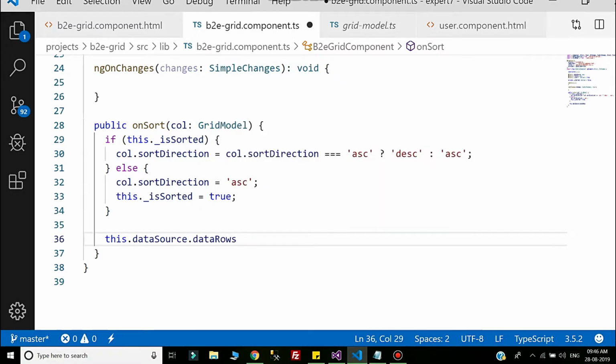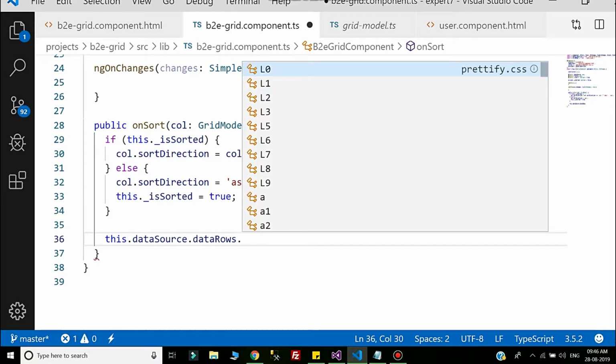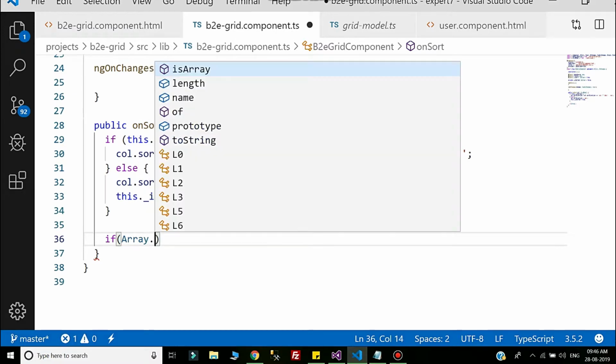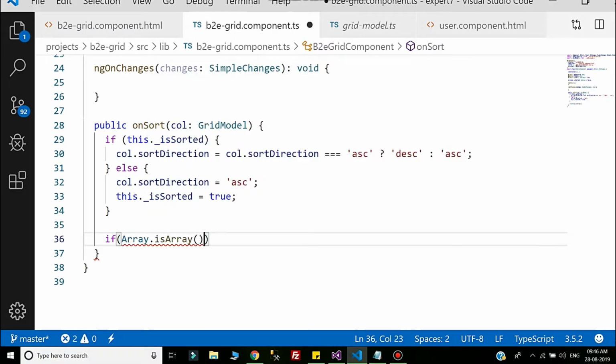I don't want any header sorting, so I want only the body data rows. So here I will write sort. Let me check that dataRows is an array or not, because otherwise it will throw an error.